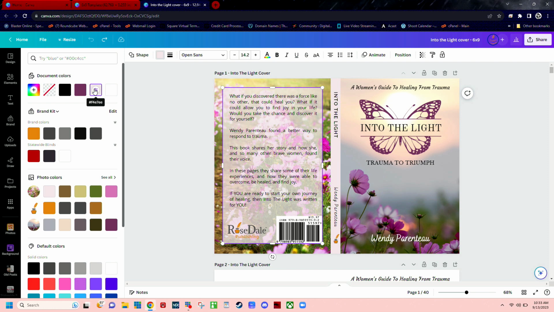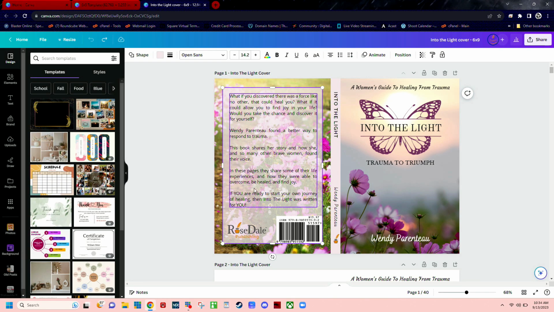Or if you have the Pro, which of course I have the Pro, and it's super inexpensive at $15 a month, you can see that my brand colors actually live in here for two of our companies anyway. They live in here. So I don't have to guess the color or remember the hex code because it's already in my brand colors because I have the Pro account.